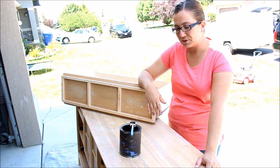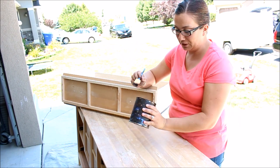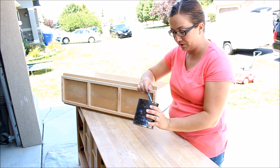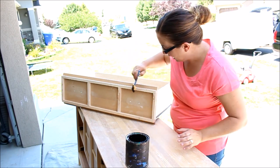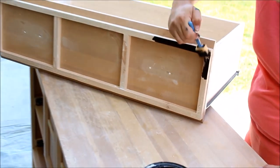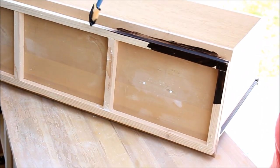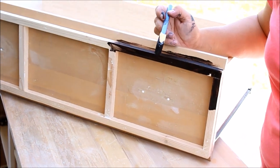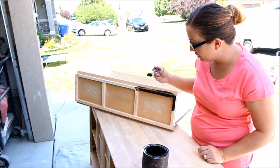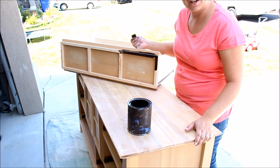So the first thing I'm going to do is take my good old can of gel stain. It's pretty crusty. I've used it a lot. It's General Finishes in Java. And my foam brush. And I'm just going to take this gel stain and I'm going to go all along all the edges and everywhere that I'm going to be distressing. So that way, when I distress, I've got a dark undertone instead of this light wood, because the light wood won't pop as much. I'm going to go around all the edges of the whole dresser and all the drawers and woodwork, and then we'll get to our next step.